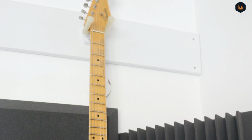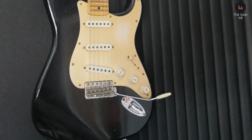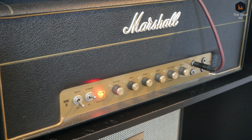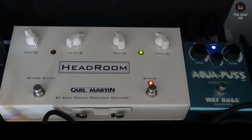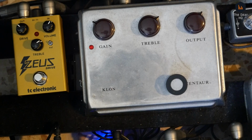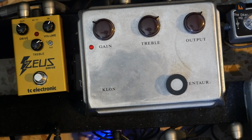The guitar I'm going to use is a Fender Stratocaster with three single coils, through a Marshall JTM45, with one 1x12 cabinet loaded with Celestion Gold. As for reverb, I will use a Carl Martin Headroom, a spring reverb, and later I will add a delay pedal. It will be the Wampler Faux Tape Echo. The microphone is a Shure SM57 connected to a Chandler TG2 preamp. So here is a dry signal with no pedal engaged.